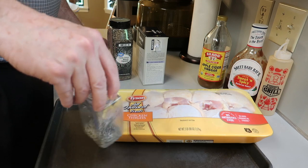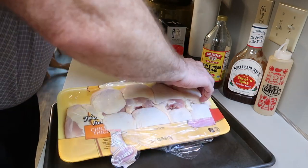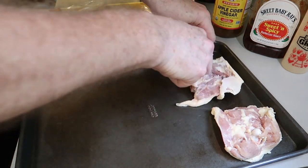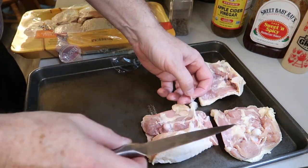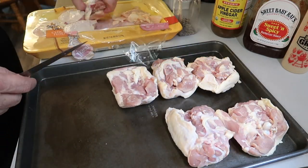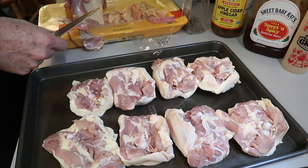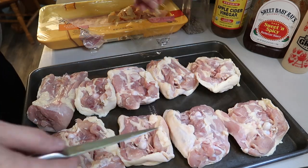Now let's get into this chicken — delicious juicy tender chicken thighs. I want to do a little bit of cleanup; let me speed the video up and show you how I prep this. I'm just removing those large pieces of skin that hang way over. Food prices continue to climb — these were about the best bargain in the grocery store, so I wanted to grab them before they're hard to find.